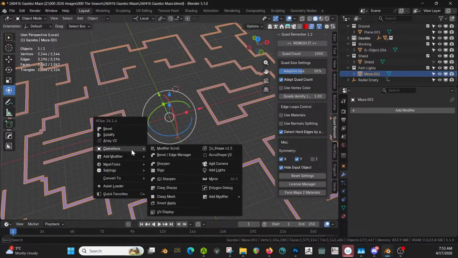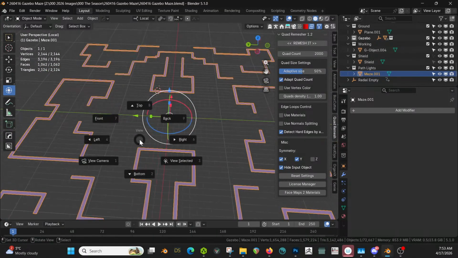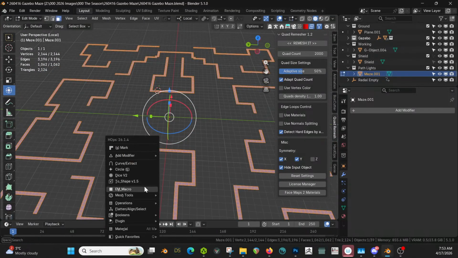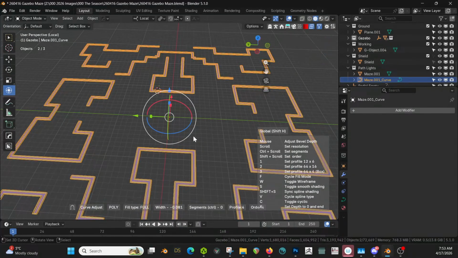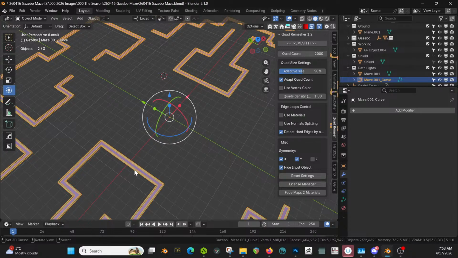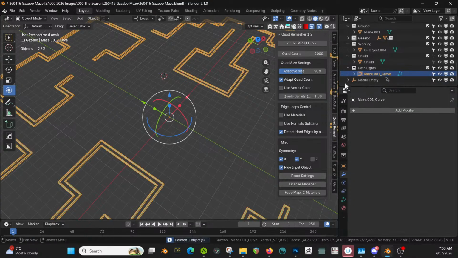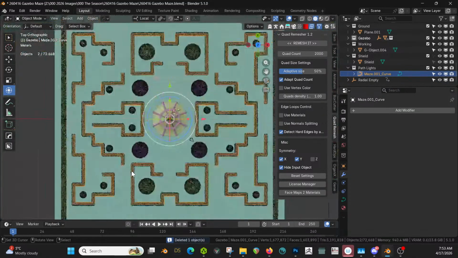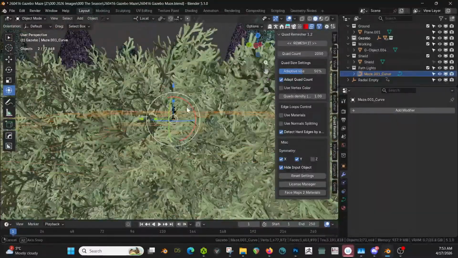Tab rather. Curve extract. Make sure we get each one. Yes, we do. Okay. We wanted it to be a curve anyway. Great. We can delete the center thing. All right. Yes. Okay. We're back to that again. Good deal.